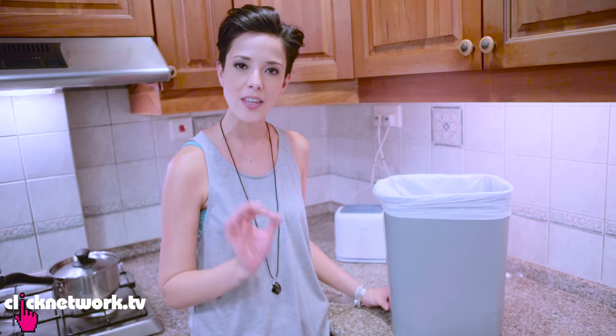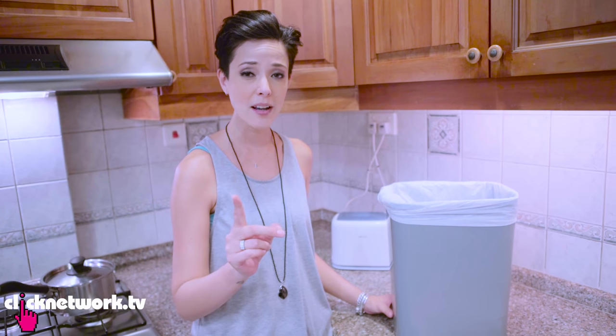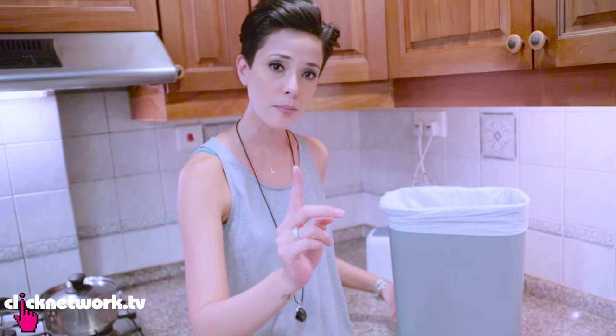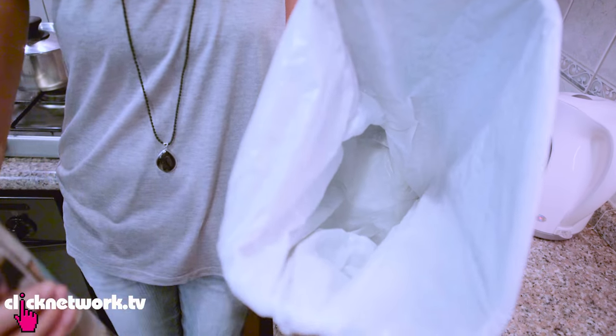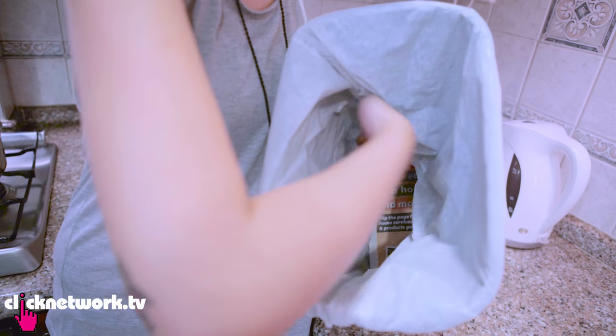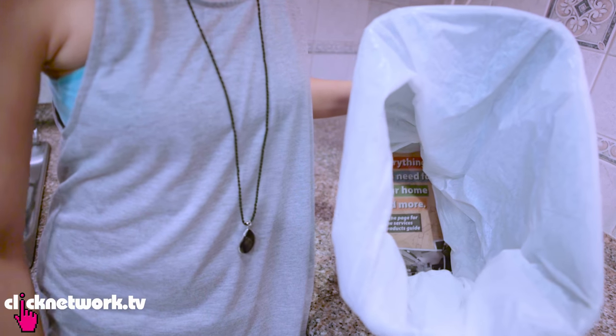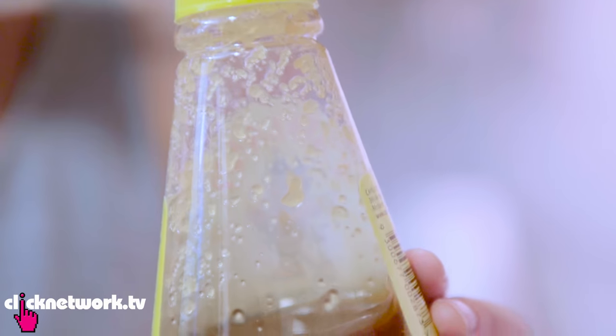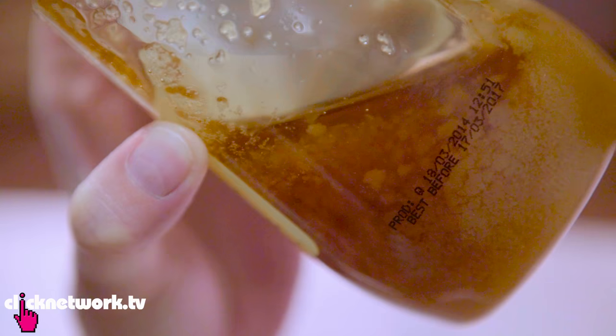I don't know about you, but I find this one really irritating. When you're throwing out the kitchen trash, sometimes there's a hole in the bag and it leaks everywhere. So here's a simple trick. All you have to do is line the plastic bag with a piece of newspaper. It's gonna absorb all the yucky liquids from spilling out everywhere if your bag breaks. Simple, right?